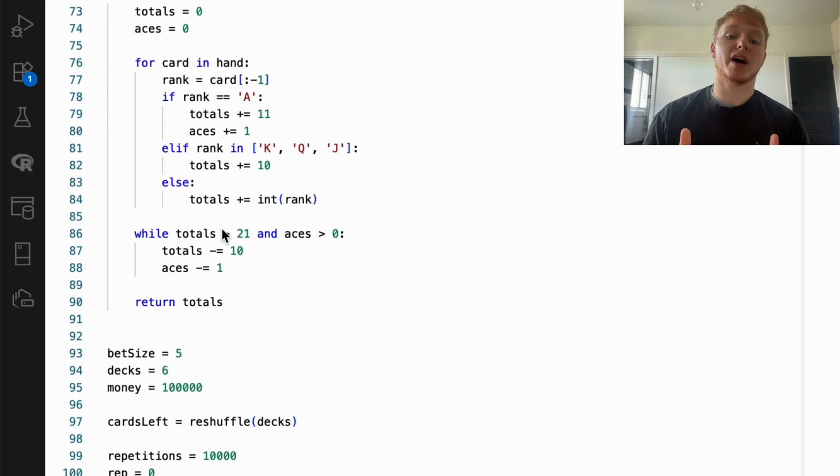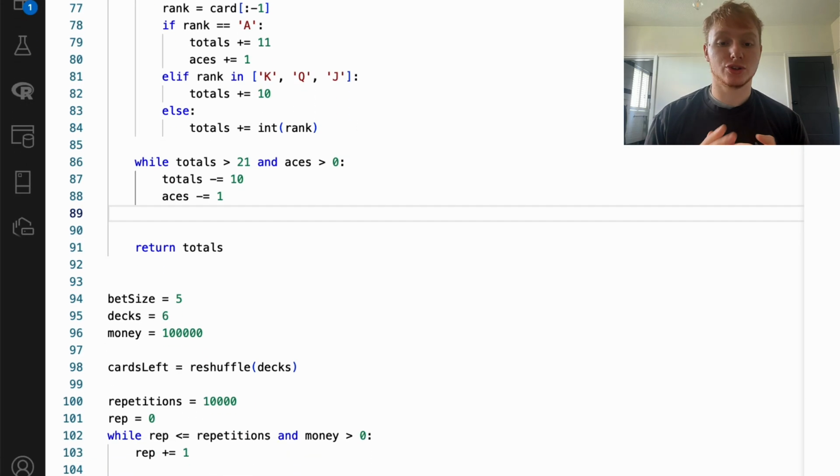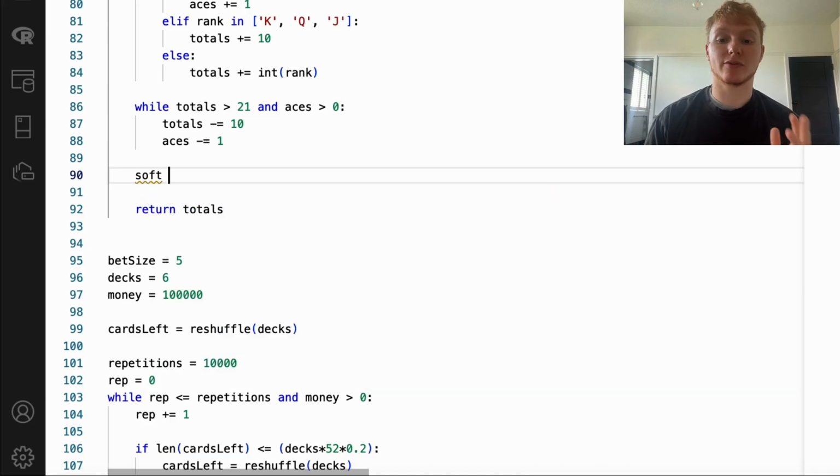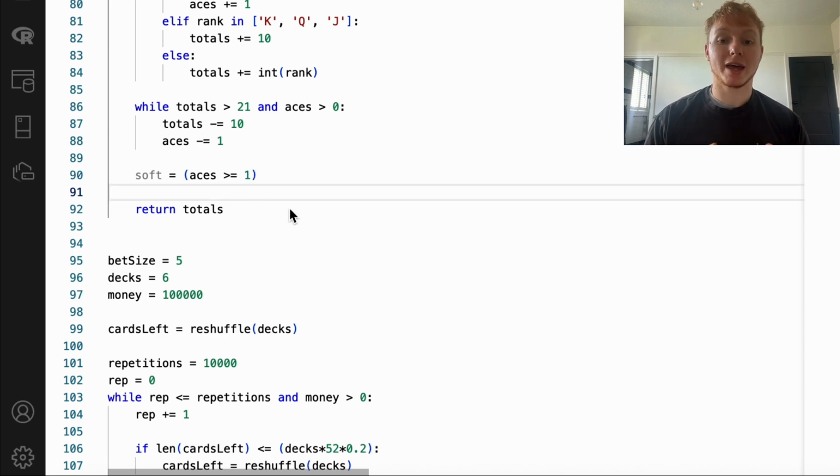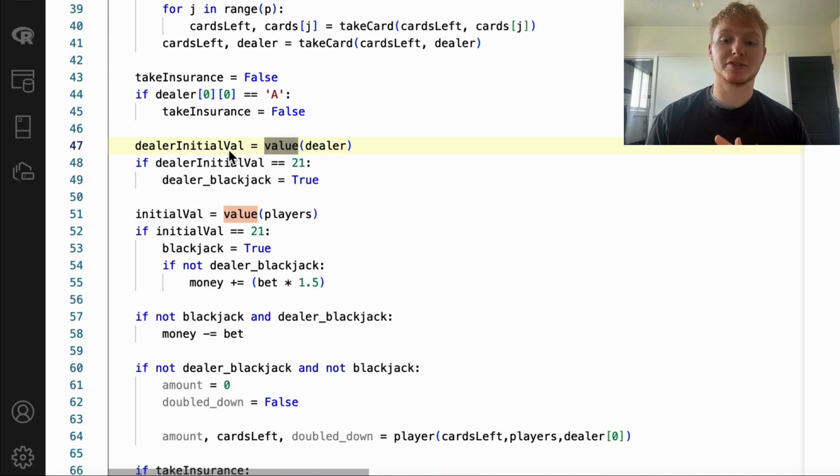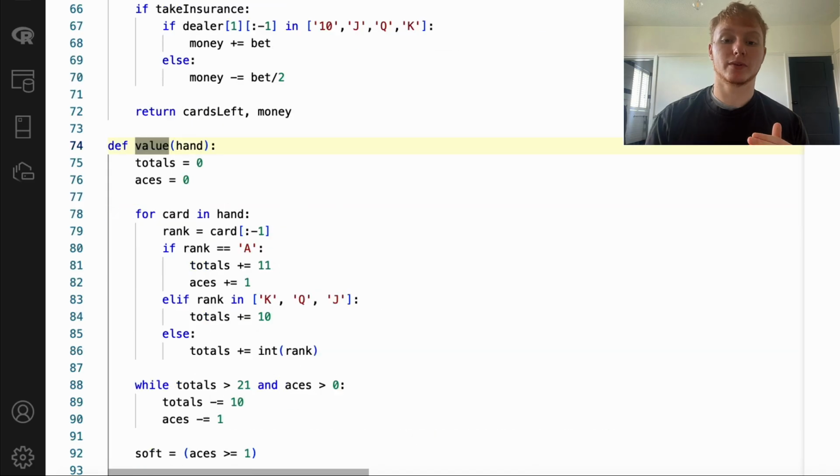Let's get the value of the hand first. By using the value function we created in the previous video, we're going to need to add a new thing to our value function. We must determine if the hand is a soft hand, has an ace or not. So to do this, we just need to go into the function and write soft equals, then the truth statement, aces is greater than or equal to 1. Then placing the soft variable in the return. This does now, however, mean we will have to go and place a filler into any of the times we have called the value function before.